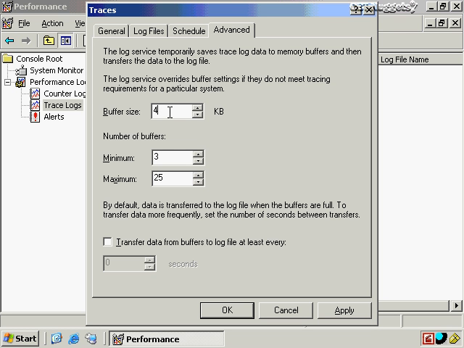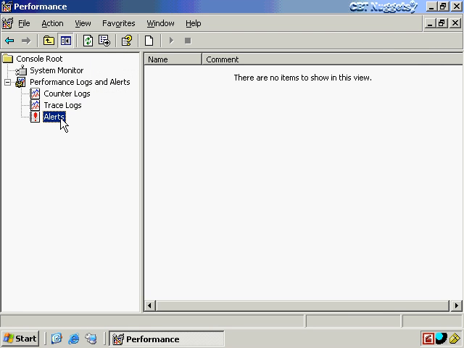If you want to flush it out more frequently, you can transfer the data forcibly every X number of seconds, like every second if you want. And then you can specify a number of buffers if you like here as well. The reason this kind of log keeps track of it using buffers is that such a huge quantity of data can be tracked with this that you need buffer space to help performance along so that you don't sacrifice too much performance. And then you can also configure certain alerts to take place so that if an event takes place, you're notified of it, or so an application starts, or even just so that an application event log is registered.